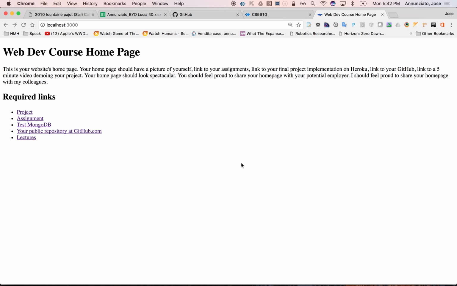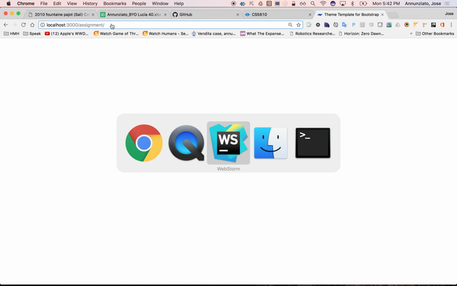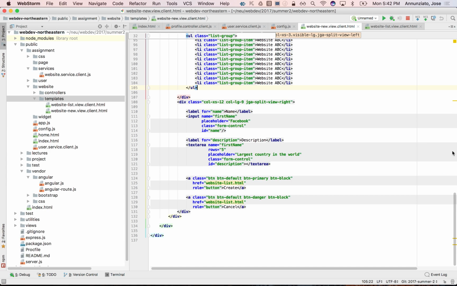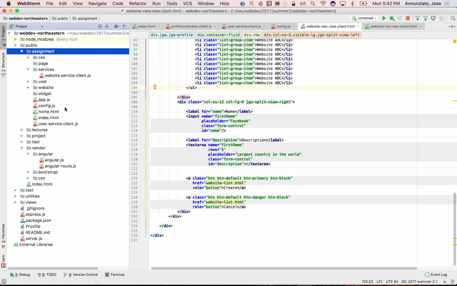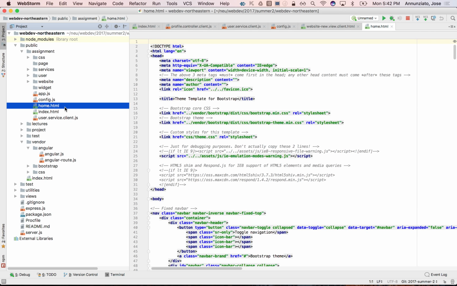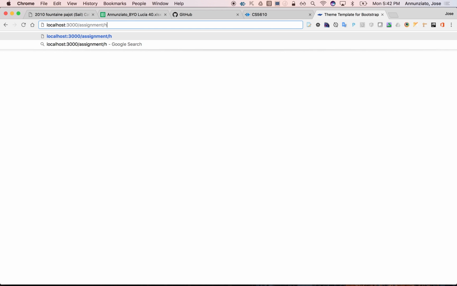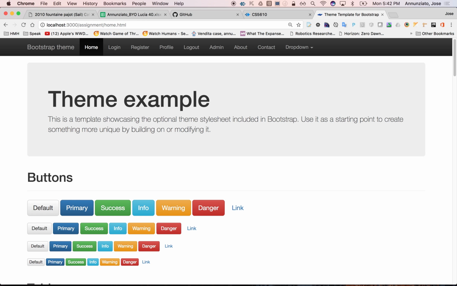All right, so let's continue working on the assignment. Right now, notice that the landing page is not showing, and there's nothing mapped to this route. Okay, the slash, the root of the assignment. So let's map that to something. We had created a page for this, right? If you remember, we had created a home page, and I believe we had called it home. There it is. If we just type home.html, this is what we wanted to show, right? Or whatever content we have for the landing page. So let's work on this.